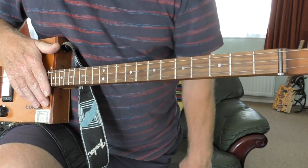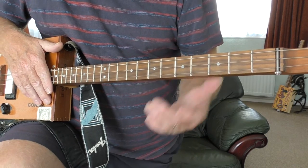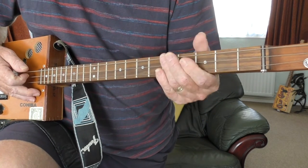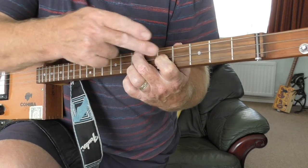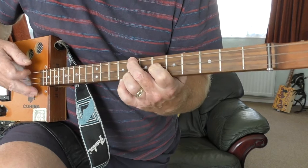So just a cracking song to play. Quite simple, not many chords in it. As I say, most of it is actually one finger, apart from when you come to the G, the F, and the G sharp.